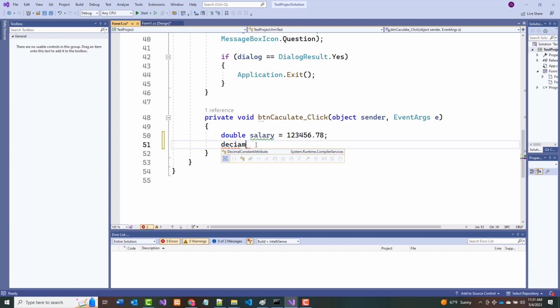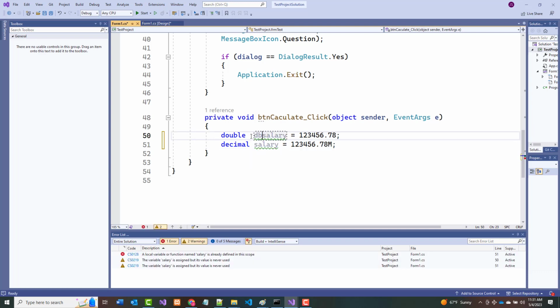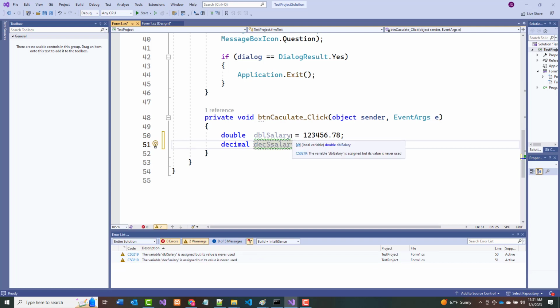Or I can say decimal salary equal 123,456.78, but then I need to put a letter M in there. And this could be, let's call this DBL salary, so that's a double salary. And we'll call this DEC salary. So it's okay to do that. I can do those.